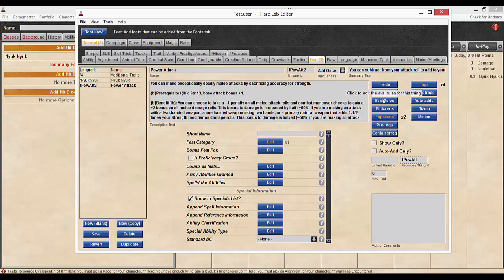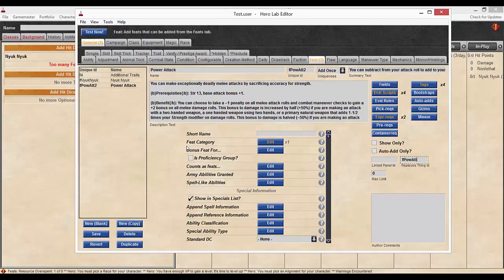Sure. Will that only do the replacements if your source for this thing is turned on? Unfortunately not. The replacements happen right at the beginning of evaluation, so they're independent of what sources are turned on. If you have this tied to a source and that source is not on, the replacement happens first, and then this thing, since it's tied to a source, won't show, so power attack will effectively be hidden unless you have your source on.